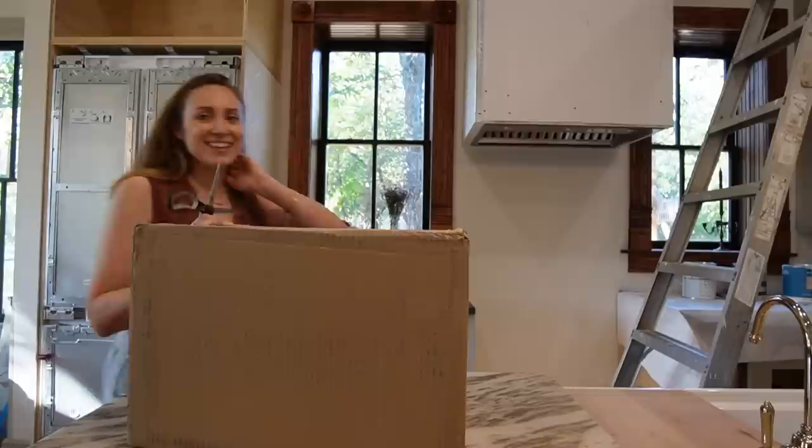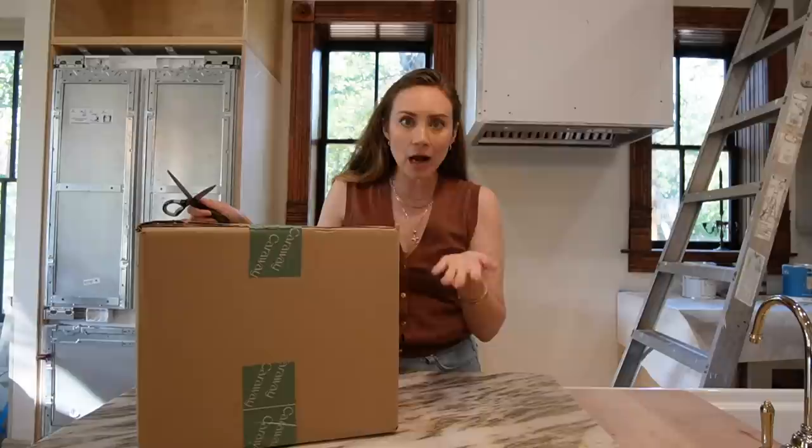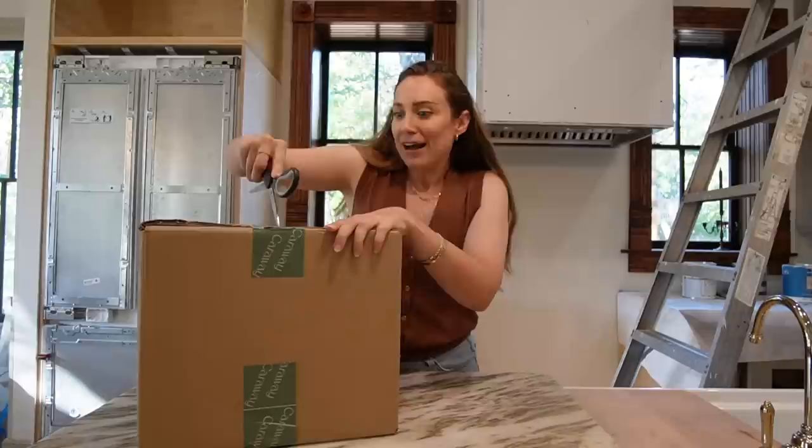I'm really excited because Christmas this year is going to be abundant — that's the best way to describe the look of it. That's why I've been trying to collect ornaments from thrift shops and estate sales that are 25 to 50 cents a piece, so we can really have a vintage Christmas in a big way without spending a fortune. Today feels like Christmas — I got another prize: Caraway actually sent me something new.